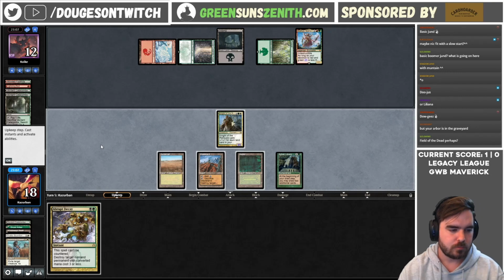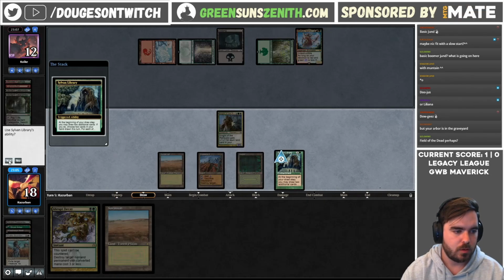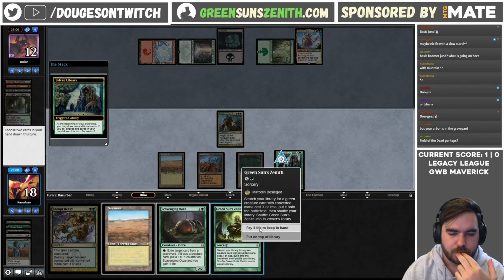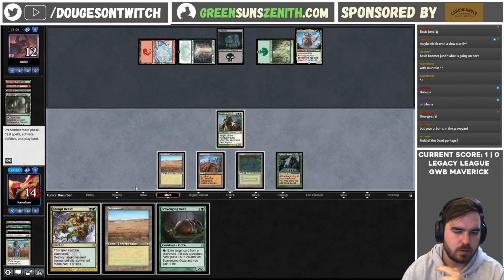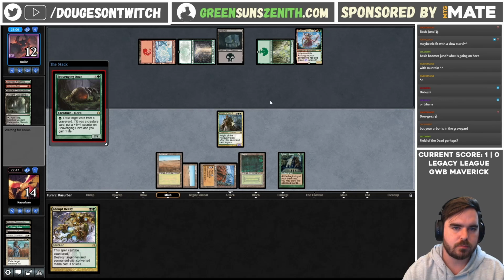Alright. We're at 18 life, which is really nice, so I'm pretty happy taking some amount. And Scooze is like the perfect draw here. So, what do I want to do here? I probably just want to pay for the Ooze. I don't want to go too low. Play Savannah. Happy to go for Scavenging Ooze here, preemptively.